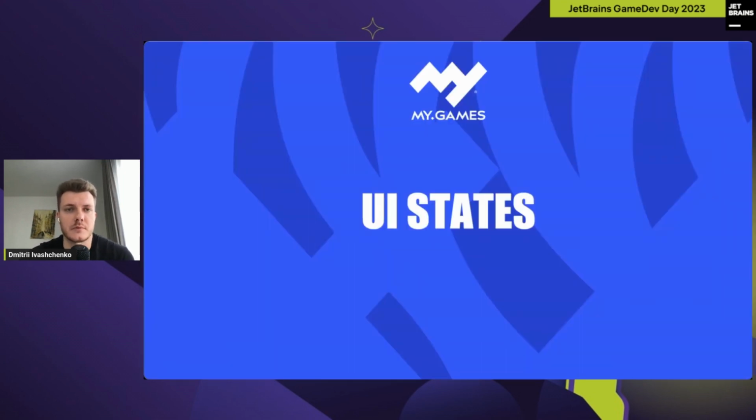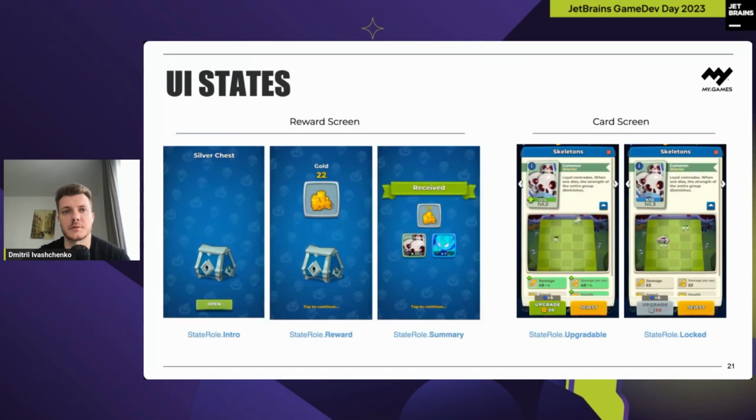So far, we've talked mostly about markup, but in this library, much more attention is paid to user interface states. Let's understand what we will call states here. Let's consider this example, these two screens. On the left, we have reward screen, and on the right, the card screen. On our reward screen, there are multiple states or stages or situations present.